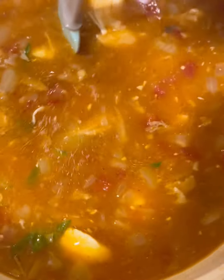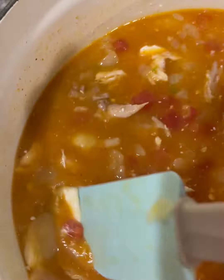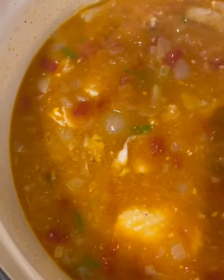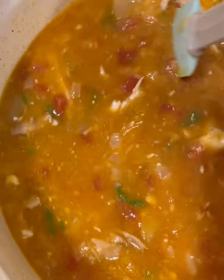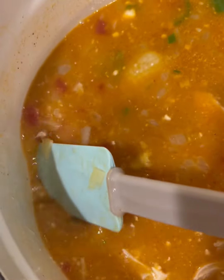That's looking good and it smells delicious. In another video I made some Spanish rice, so I'll probably put some Spanish rice on the bottom of my bowl. The great thing about having Spanish rice on hand is that when you think you have nothing to eat, grab a bowl of rice, add some soup to it, and you've got a meal.